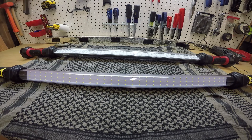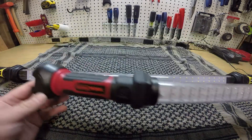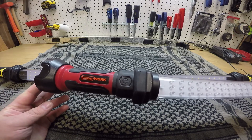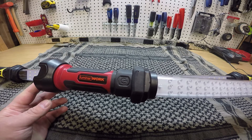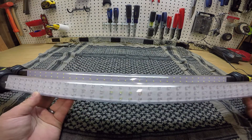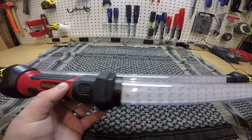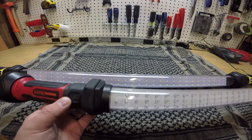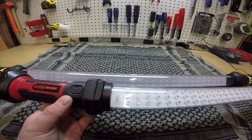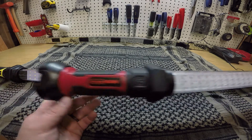Today I thought we'd compare these two because I recently had 3D printed a couple of mounts and I've been using this Luminar work light as a light for my toolbox on my truck. I'll be showing you that when I do my truck preparedness system video, coming out pretty soon. I actually had to go into the Harbor Freight store to see the difference for myself because I really couldn't tell from the online information.